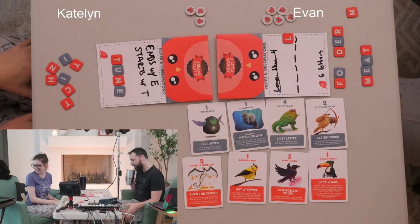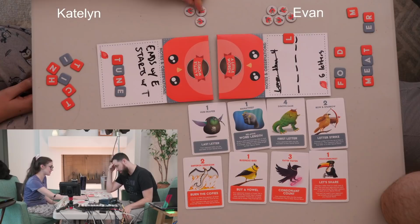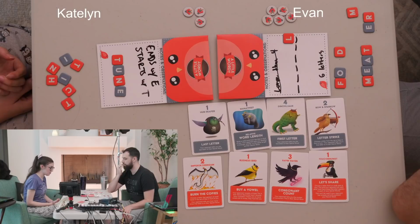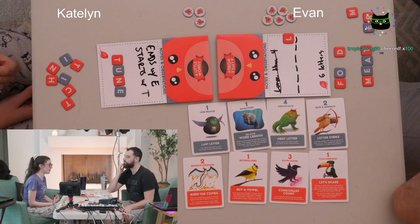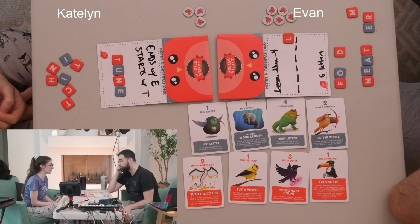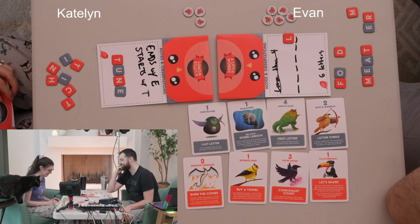Jube. Hey, Jube. Okay. So now it's my turn. I can guess. So I'm in a bit of a pickle because I have fewer berries than you. I feel relatively confident about the word that I have here. But if I guess and I get it right, do you have one chance? One chance until we're tied. And if we tied, like if I did get it right... We'll have to look at the rules. But it's okay, just go for it. You saying go for it makes me think that that's not it.